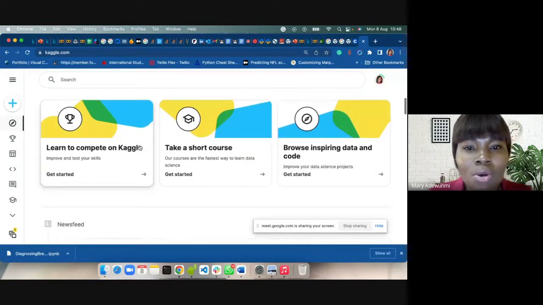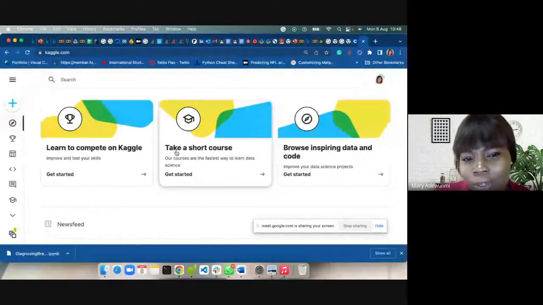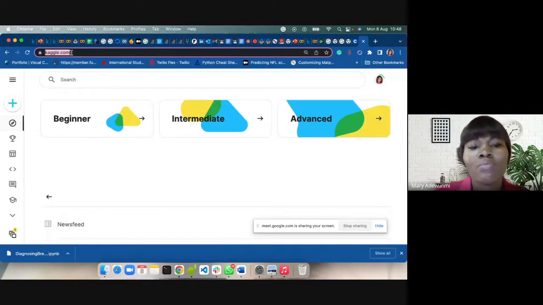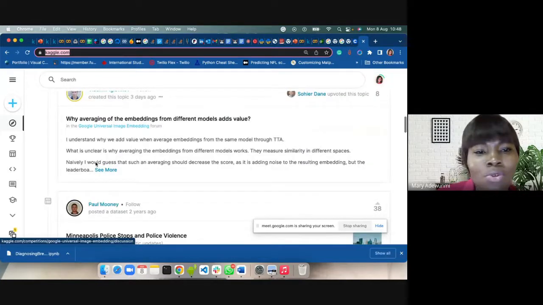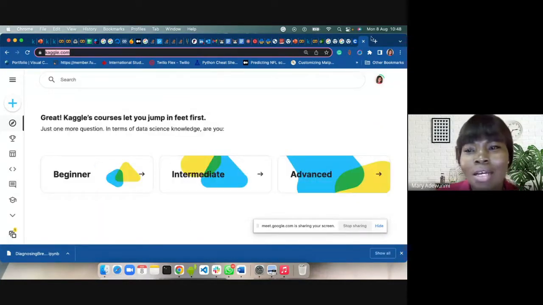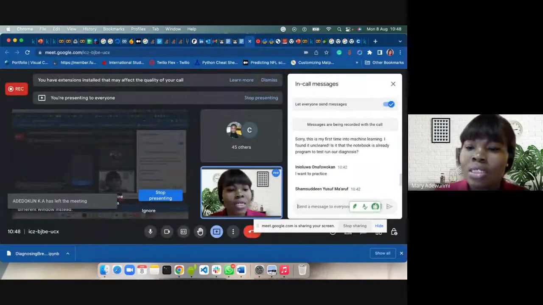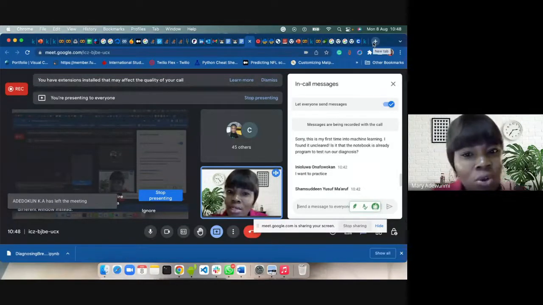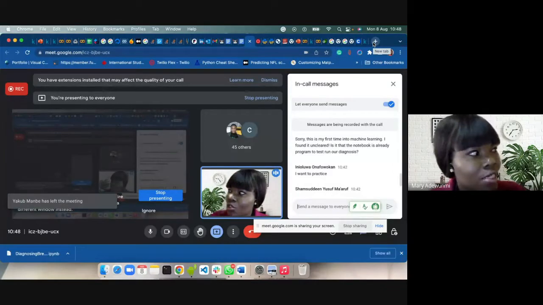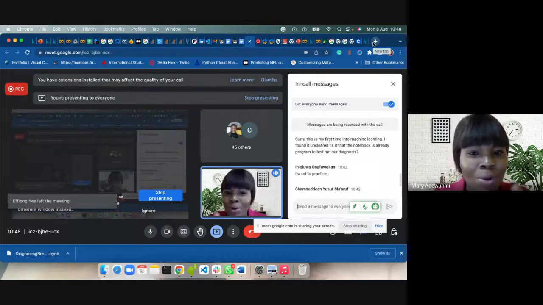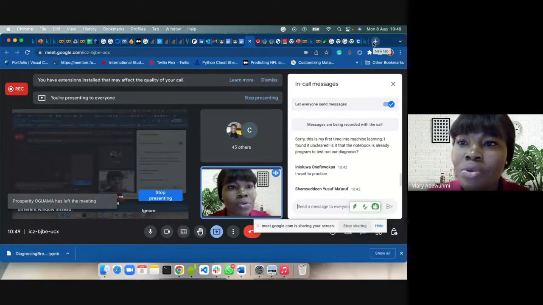So Kaggle, all these short courses, you can go to those short courses because Kaggle is for data scientists, and there are so many: beginner, intermediate, advanced. Just start from somewhere. There are so many courses that you can make use of on Kaggle too. Then Towards Data Science, it's not free. I think you can have access to a few, is it three per month or something. But me, I went premium. When you want to do something, you just have to leave the cost and go for the premium. So that was what I did.